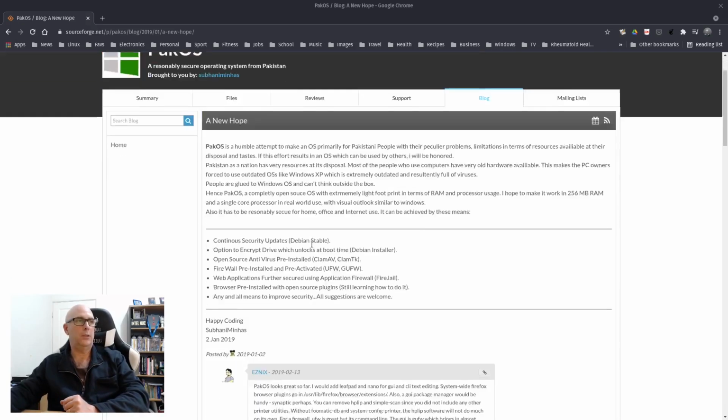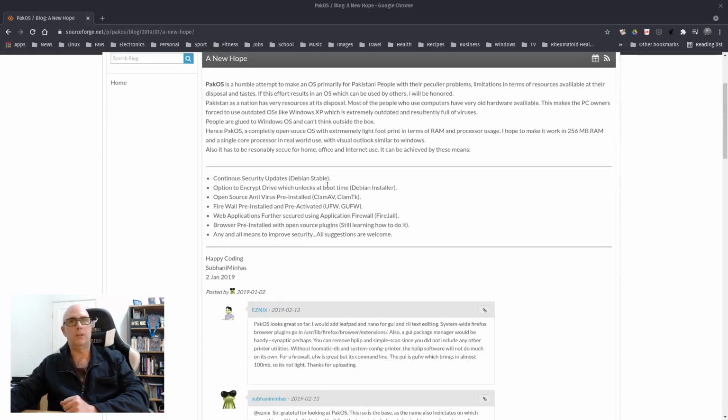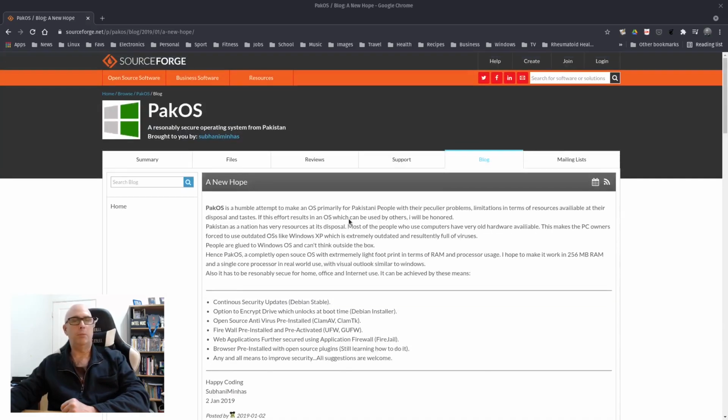So he's saying here: continuous security updates for Debian stable, option to encrypt the drive with unlock at boot time, open source antivirus pre-installed, ClamAV, ClamTK, firewall pre-installed and pre-activated, UFW, GUFW, web applications further secured using an application firewall, browser pre-installed with open source plugins (still learning how to do it), and any and all means to improve security. All suggestions are welcome. That's his plan. That's the goal he wants to achieve.